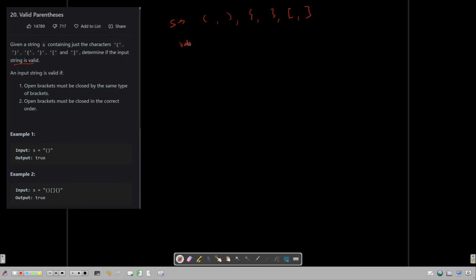So a valid string example can be this or this, or even this is a valid string, but this is invalid as the curly one does not have any closing bracket.